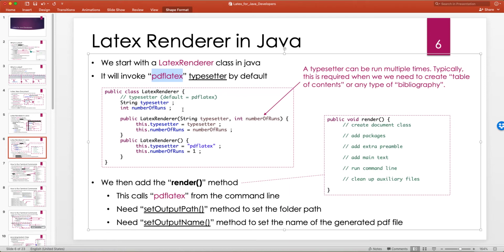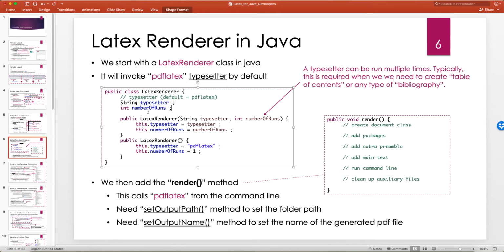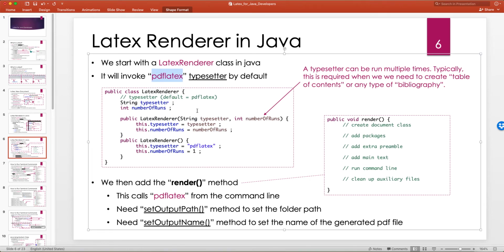So the auxiliary file is basically how PDF LaTeX takes a note, in the first pass of your text file, of what needs to be done. And then in the second pass, when the auxiliary file is done, PDF LaTeX most of the time doesn't need to do a second pass through your auxiliary file, because in the first pass it can generate your PDF file.